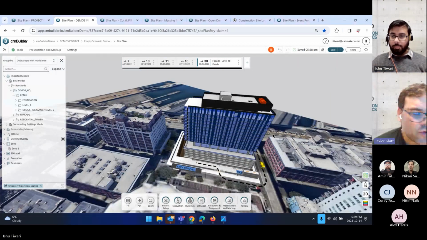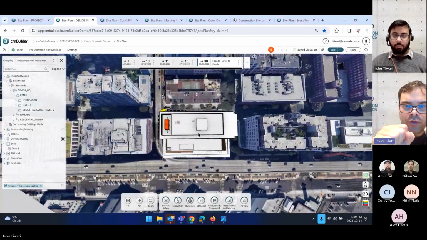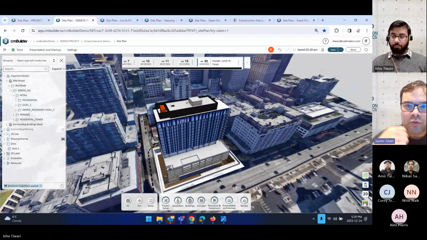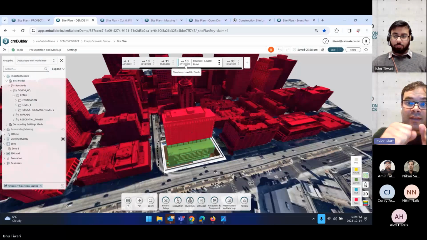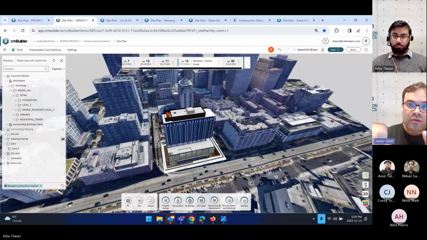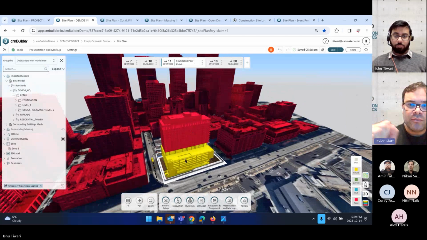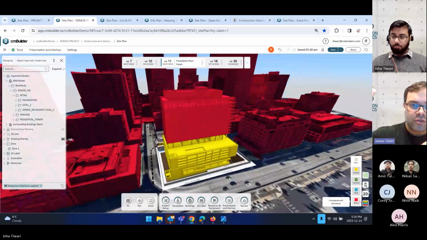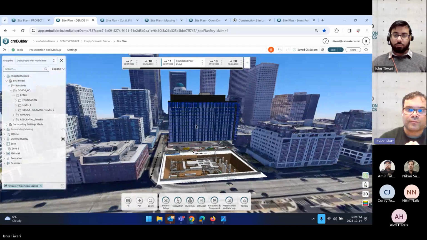Hey, Ishu, can I chime in? So typically we're trying to connect these three things, right? Your program, your imported model. You don't need to have an imported model. We have a masking tool as well, but most projects are starting to go 3D BIM. And then your temporary works, all your temporary resources, scaffolding, fencing, cranes, those are the elements that tend to start from and to, but the building tends to either be demolished at a certain stage or begins from a certain stage, right? So that's how the logic is created when you're doing your sequencing. Go ahead.